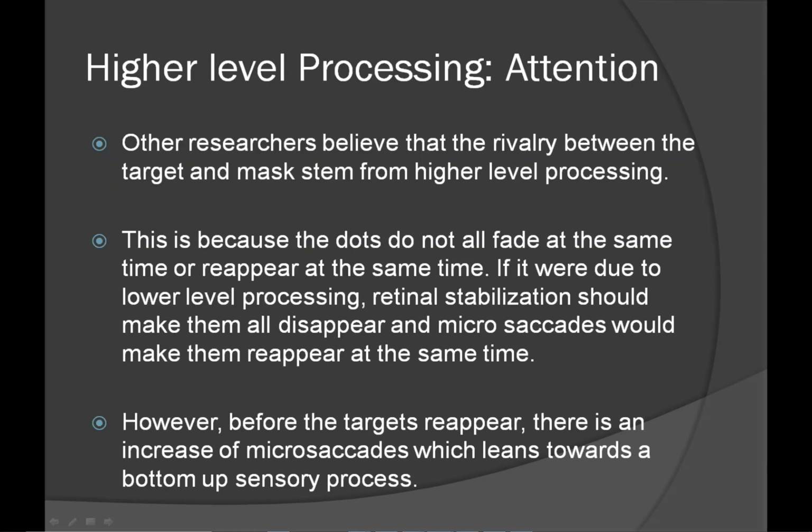This also brings up microsaccades and blinking. This should, in theory, make all the dots reappear at the same time, but it doesn't always do that. The finding that motion-induced blindness can continue even during movements of perceptually vanished objects also suggests that motion-induced blindness is not caused by bottom-up local sensory adaptation. However, researchers have found that we have an increase of microsaccades that occur before the targets come back into view. This leans towards a bottom-up local sensory adaptation to edge information that is important for perceptual fading to occur.